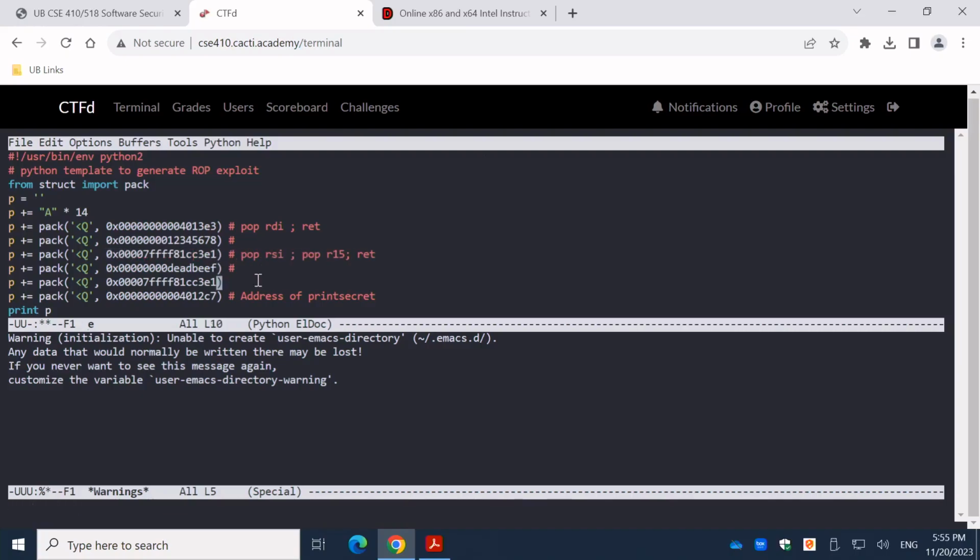This is the address. Then here, we only need some garbage value, whatever. Then this garbage value will go to R15. But when we call the function print secret, we don't really care about what the value is in R15. It's not going to affect anything. So that's what our new exploit looks like.